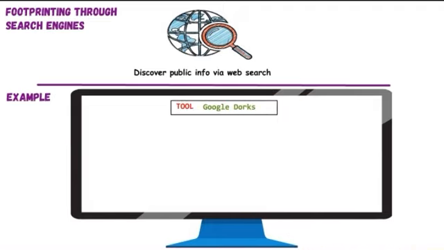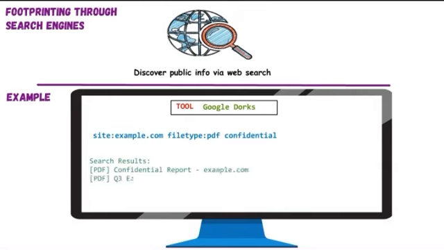We will use the Google search bar, a widely accessible web-based tool, to do this. We type: site:example.com filetype:pdf confidential. This instructs Google to search only within example.com for PDF files containing the word confidential. The result, we see several PDF documents such as confidential reports or Project Omega docs directly exposed in search results. This step is crucial. It shows how easily sensitive internal documents can be discovered. Attackers can leverage this to gain valuable insights without ever directly interacting with the target servers.